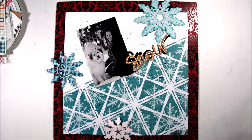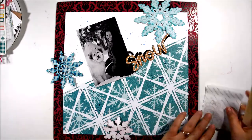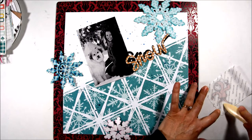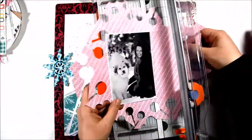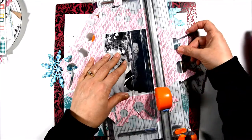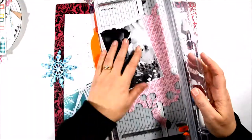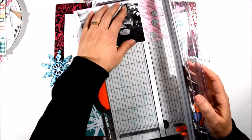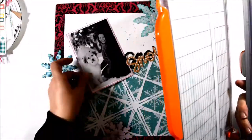Gluing down these acetate pieces from the Snow and Cocoa collection can be tricky. I don't want to see the adhesive behind this piece since it's transparent, so I'm using a Xyron Sticker Maker — the one I used is 3 inches wide, so these die cuts fit in it very well. They're disposable so you can pick them up at Michael's or Joann's and they work extremely well. I like to rub the back with a bone folder just to make sure the adhesive comes off completely and it also helps so that it doesn't stick along the edges.